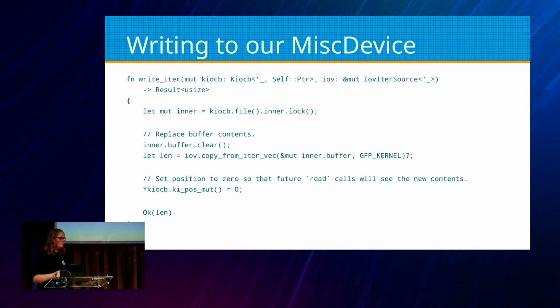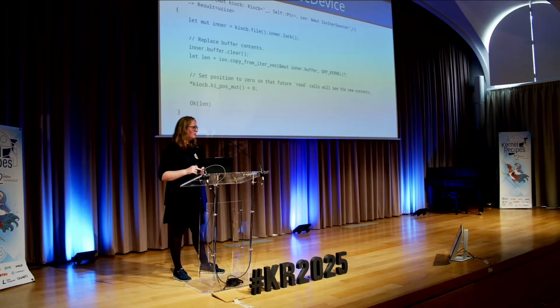Okay, so perhaps I phrased that wrongly. What I'm trying to ask is, I'm a big fan of "if it compiles, it works." So if I didn't know that write-iter could be called on two CPUs at the same time for the same file, I might not realize that the data referenced by the file needs to be protected by a mutex. And so when I'm designing my data structure, I might forget to include the mutex for inner. Is there anything to protect me from myself there?